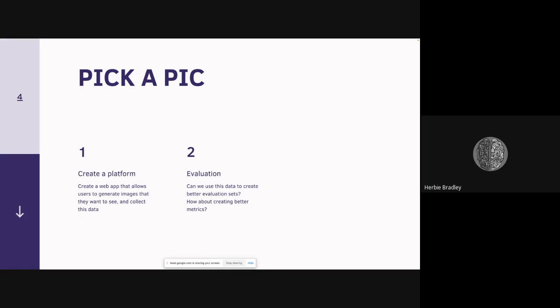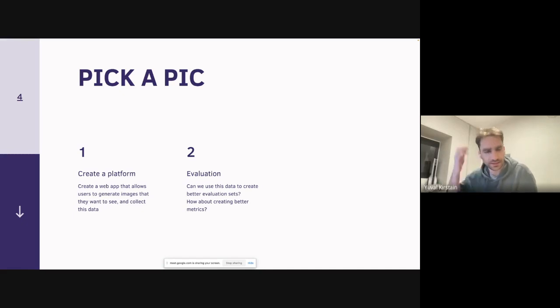Sorry, just to interrupt. I was going to ask another question, which is, have you thought at all about ensuring a good diversity of the data? Obviously, to train a model from this kind of data, you want a good spread of prompts, basically, in this case, to ensure that we're trying to cover a large space of possible generated images, and so on. So that's something to think about. Can you please repeat the question? I didn't hear you so well.